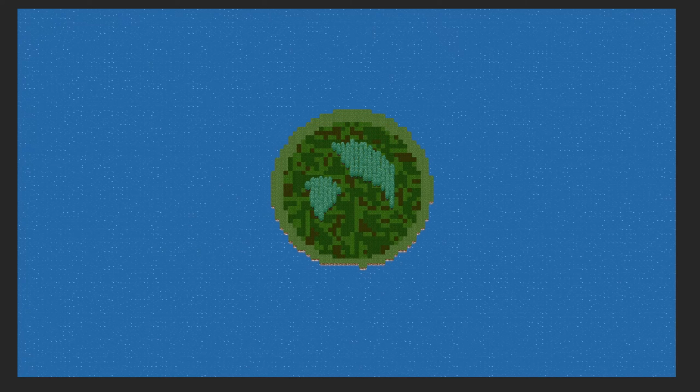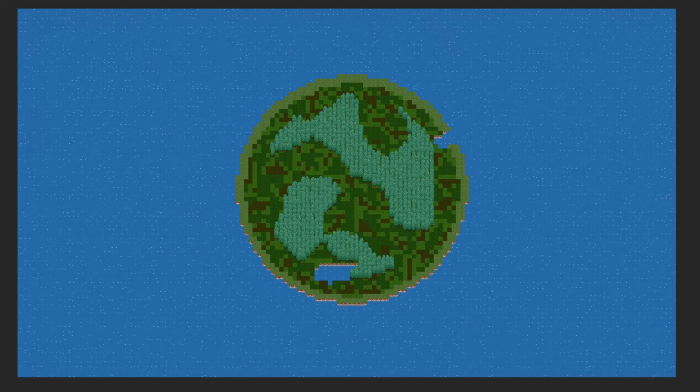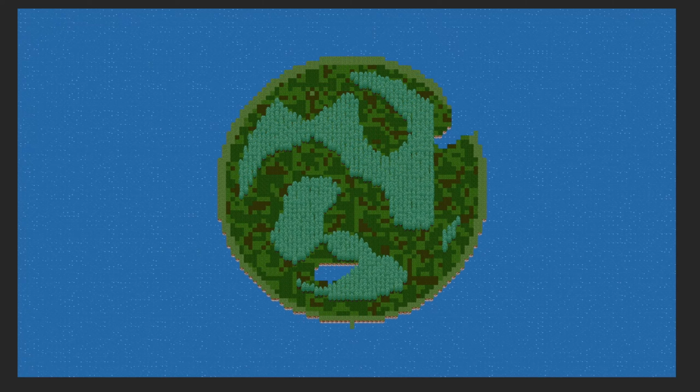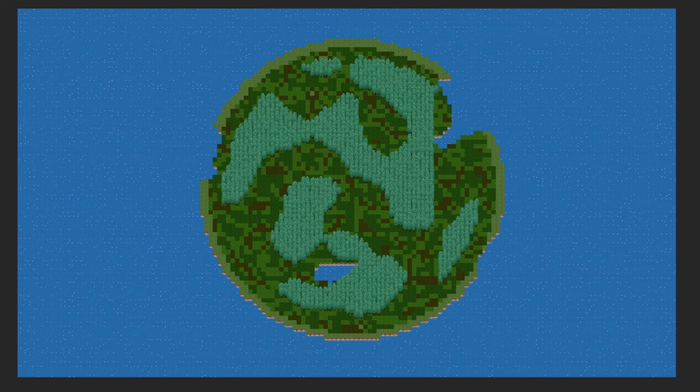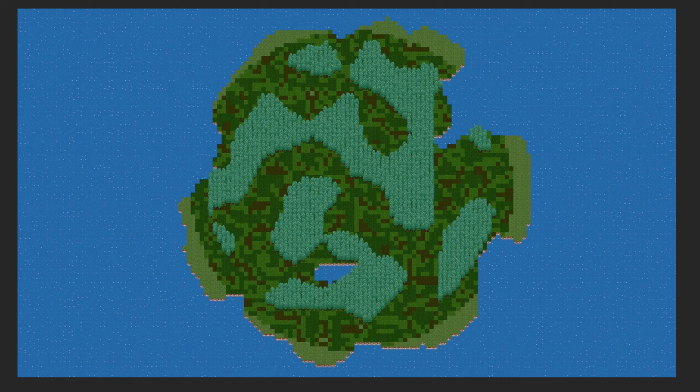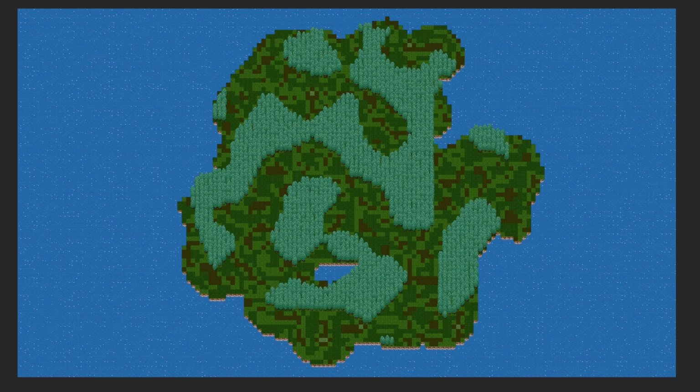How do you go from nothing to a completely generated world that feels completely random and unpredictable? I'll show you how. I'm using Perlin noise to create stunning islands for my 2D city builder.